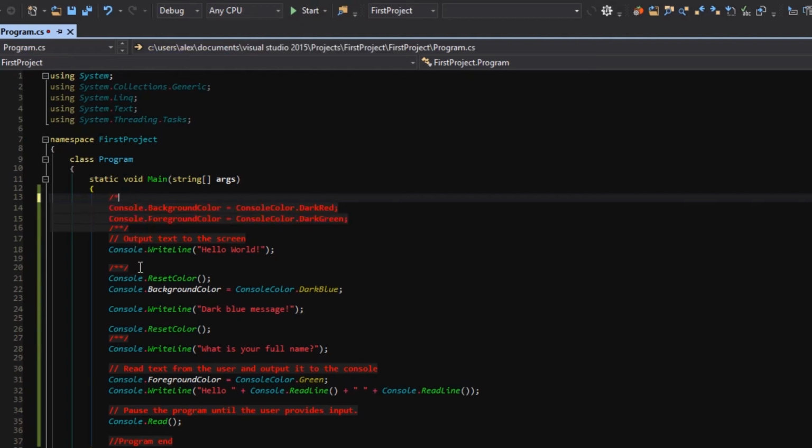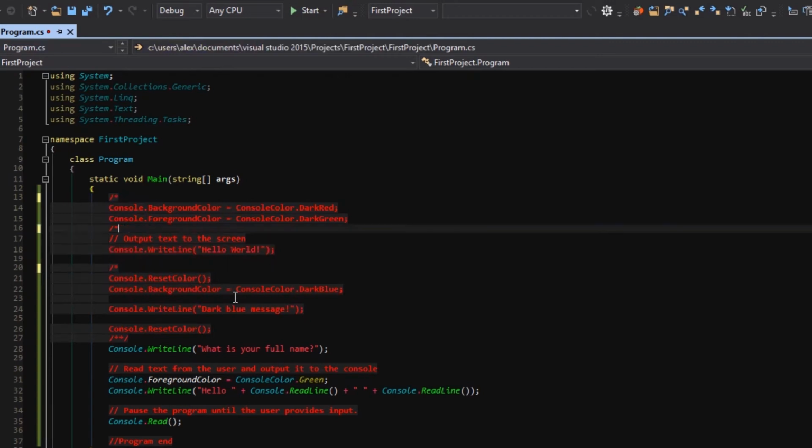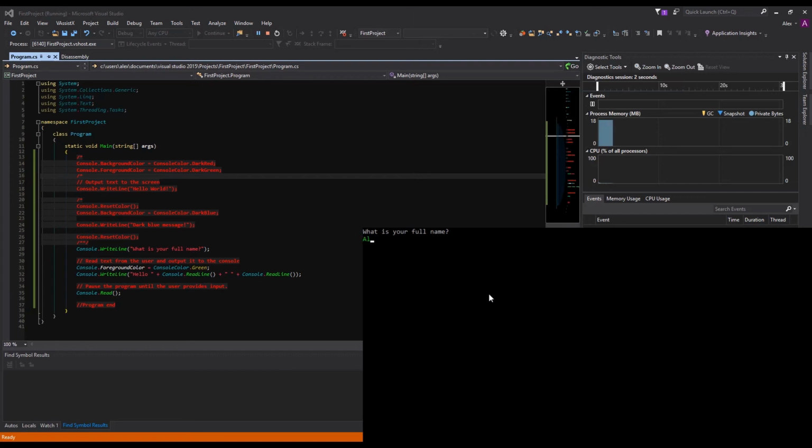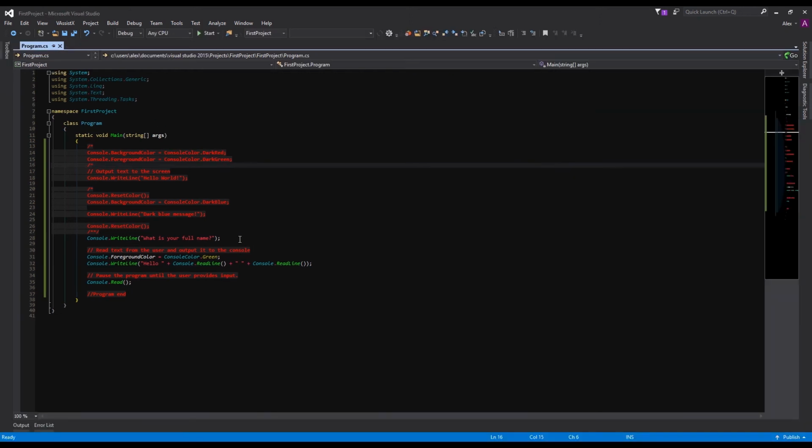If we try to comment out the first and third sections we wrapped with our symbols, you will see that the second section does not get commented out until we remove the closing symbol from above it. Running the program, you see that it starts from the "What is your full name?" question instead of "Hello World." This is how you can quickly comment out large sections of code and quickly test different methods or debug problems.